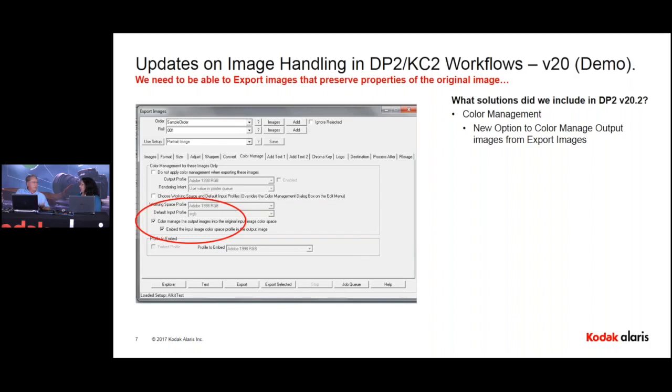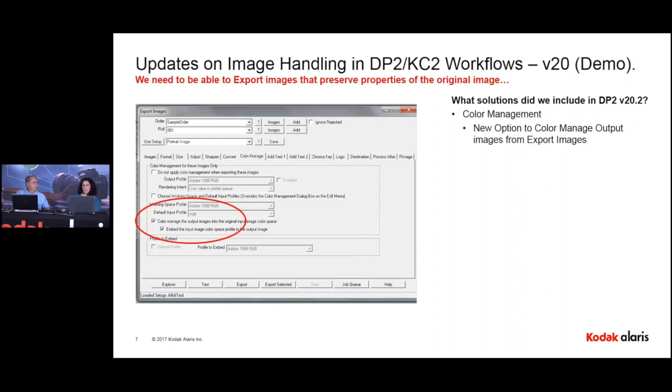Usually PNG files are considered to be encoded in the standard sRGB color space, but the standard for PNG does allow the files to be encoded in a different color space, provided that the color profile is embedded in the PNG file. The changes we've made to DP2 in the past year will allow us to accurately extract those embedded profiles from the PNG files and handle PNG images just like JPEGs and TIFFs through a fully color managed workflow.